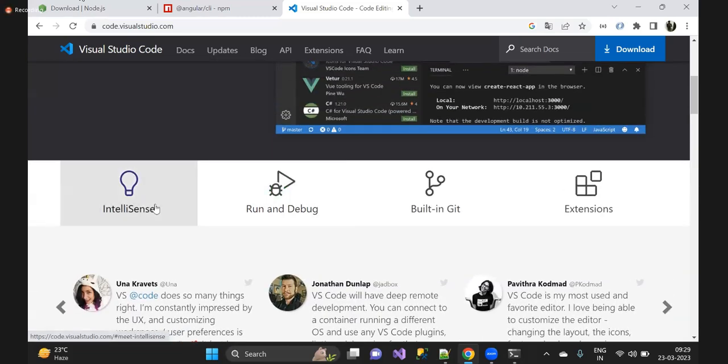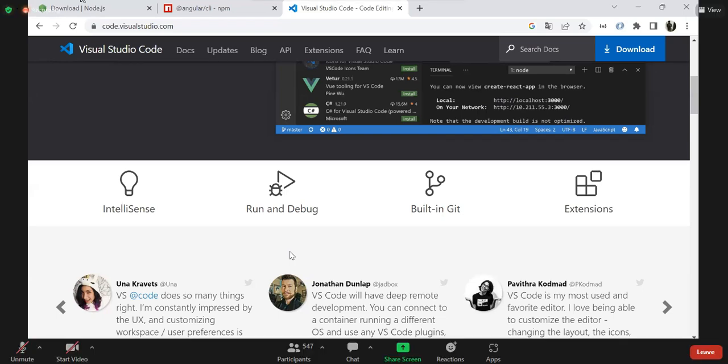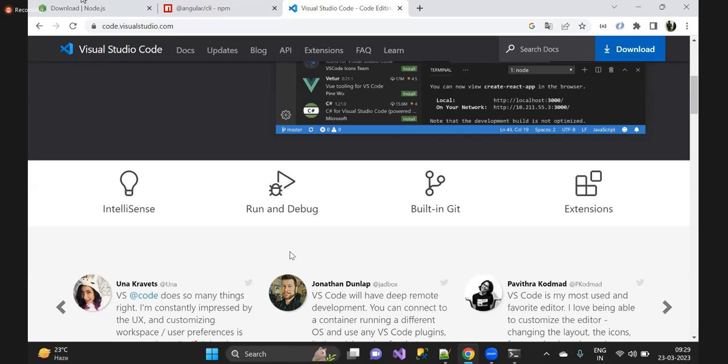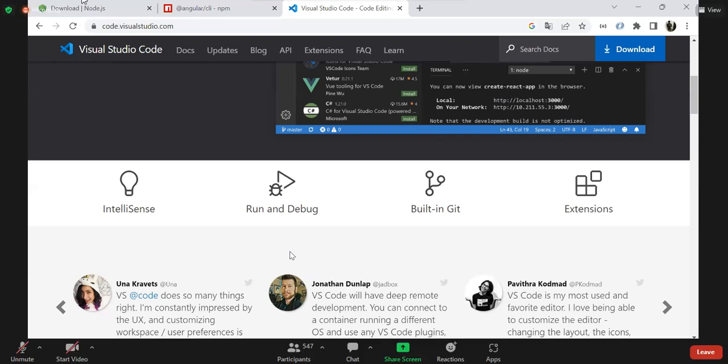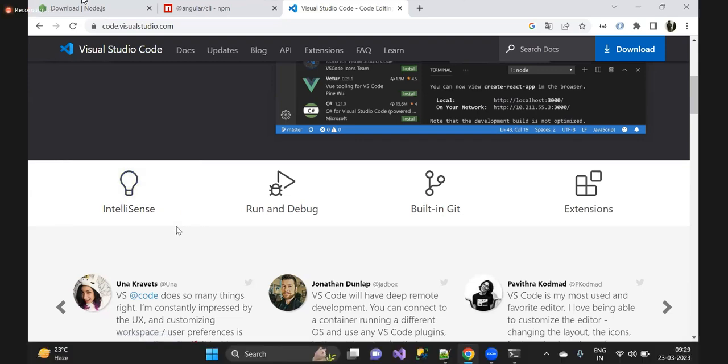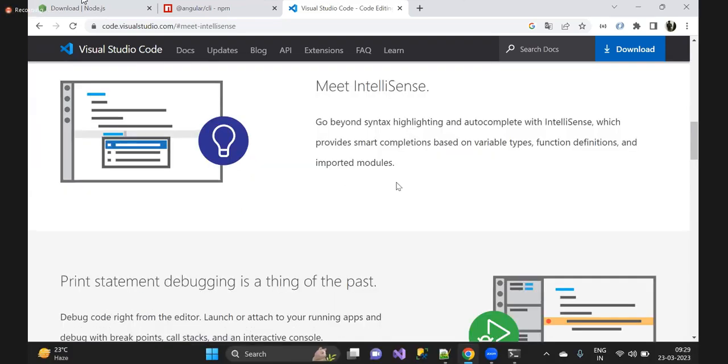You can see that it provides IntelliSense. Now, what is meant by IntelliSense? Before you think of something, suppose you want to create an object for a class. Then the IDE, as it comes with the IntelliSense feature, will show you how it is going to be generated.